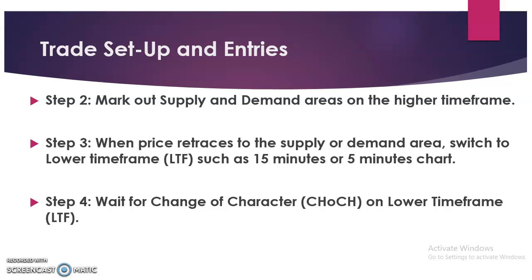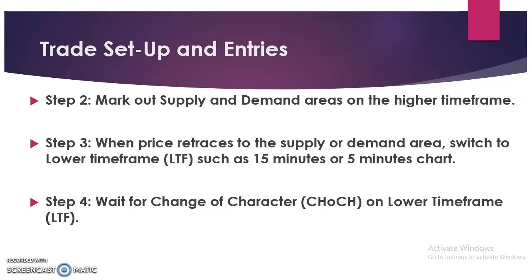So I don't just make entries like that. There are certain things I want to see, and I'm going to see them on the lower time frame, such as the 5 minutes. I use 5 minutes most of the time. Sometimes, of course, I can also use 1 minute, but in most cases I use the 5 minute chart for my confirmation. Now, what does my confirmation look like? That is actually in step 4.